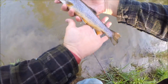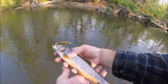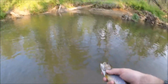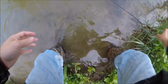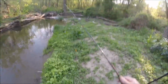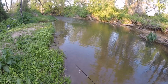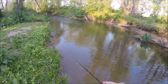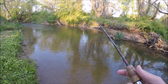Another beautiful, beautiful brook trout caught on that Yozuri Pins Minnow in that tiny 50mm size. Let's let this guy go. That is just awesome. That is absolutely incredible. I love trout fishing. Had one come after it that time, but he didn't get it.